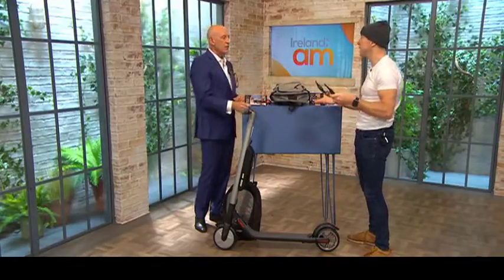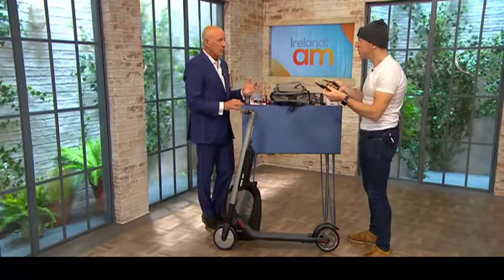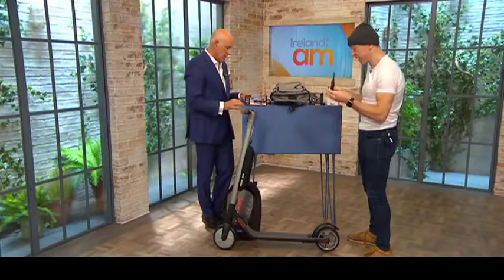And where are they sending the signal to? For skiing or sports, it means your hands are free and you're recording the footage from your first-person view, to your phone, to an iPad, to a computer, to whatever you like. Okay, so a sort of sunglasses version of a GoPro. Yeah, exactly. And of course, the handy thing there, you don't have to attach it anywhere. You don't have to wear a helmet or whatever. It's right there on your sunglasses.